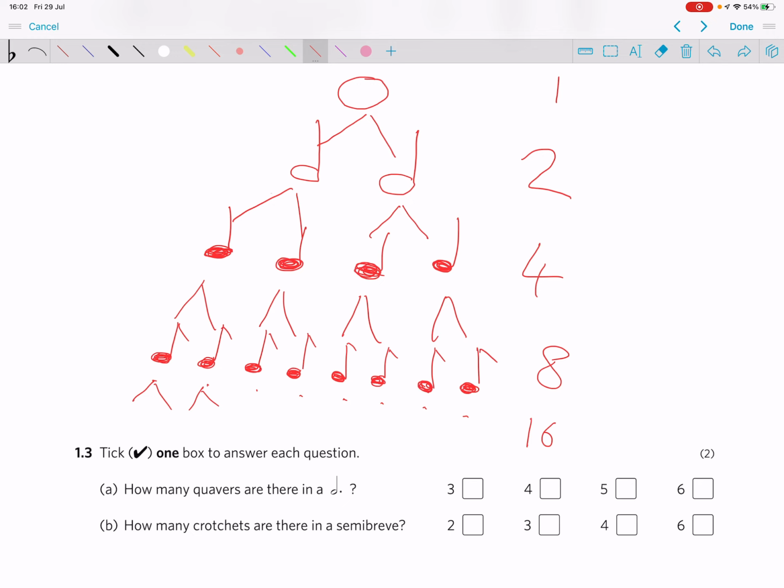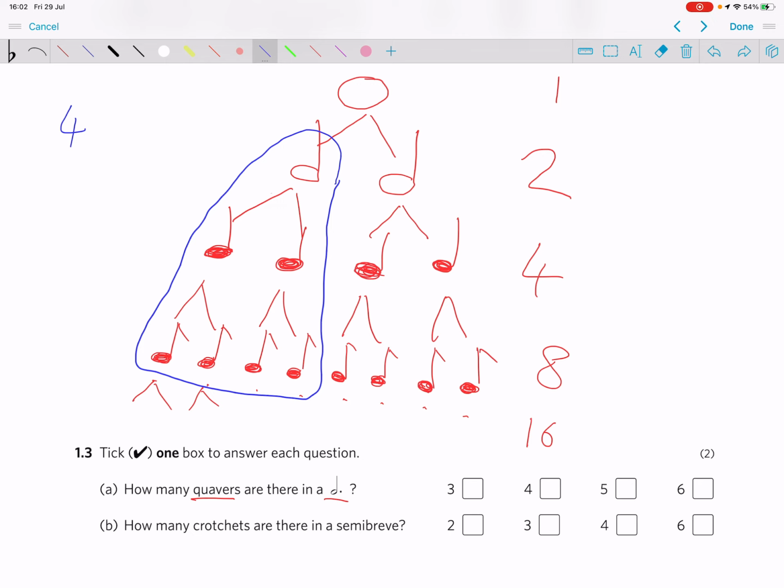Okay, and now let's have a look at the question. The question says, how many quavers are there in a dotted minim? Well, we don't actually have any dots on our chart, but that's completely fine because we know that the dot means add half again. So we can do that later on in the question. So the first is, how many quavers are there in a minim? So what you're going to do is find your minim and follow the branch all the way down to the quavers, all the way like that. Now we have 4 quavers in a minim. We know that for a fact, so that's part of our calculation.